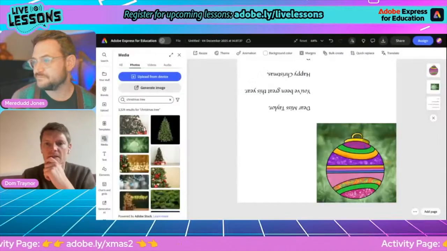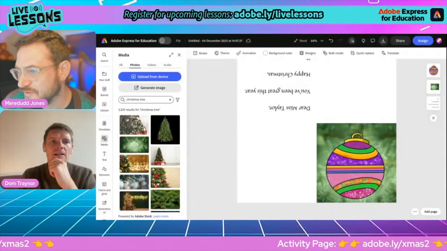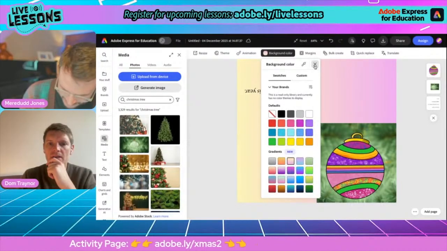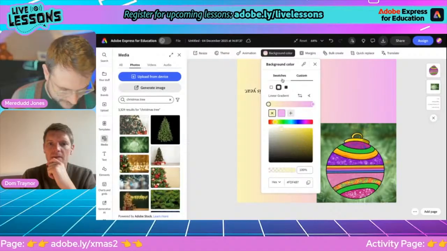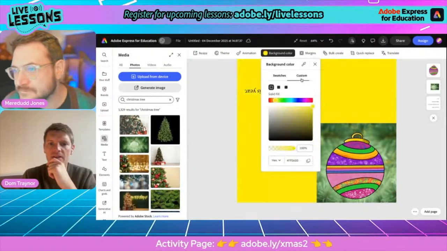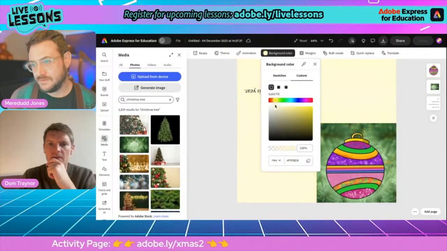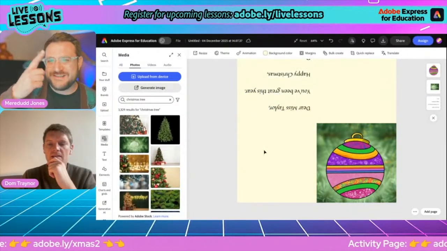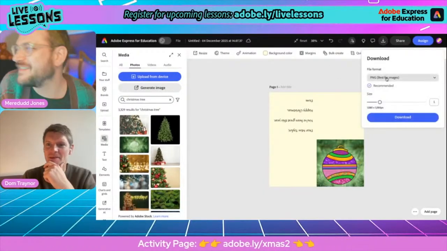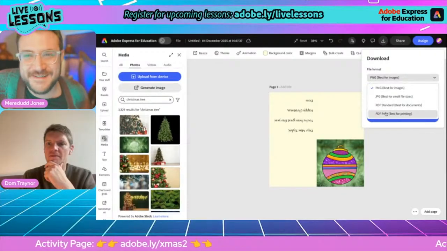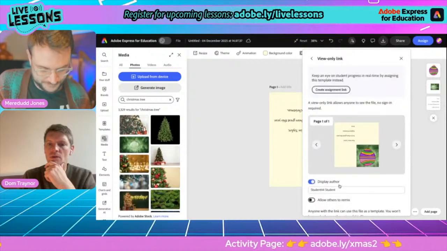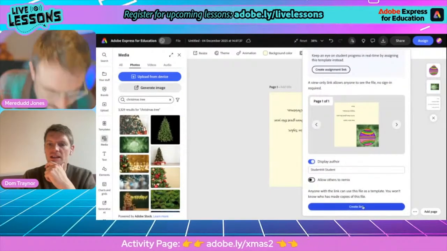So yeah, I put myself on a little background as well. Maybe you could just change the background color to something a little bit more creamy or pinky. Nah, creamy. Nah, none of that. Do you know what? Like these swatches, they're all very good and everything, but I think the old school way of doing it was better. Stick it on like that. Back in my day. And then you can download it up here. If you want to print it out, then PDF print is a good one. Otherwise, you can share your projects as always. Go to the view only link and create a link, which is down there.